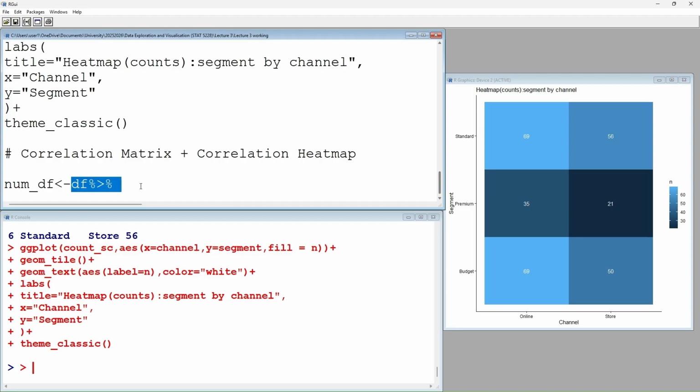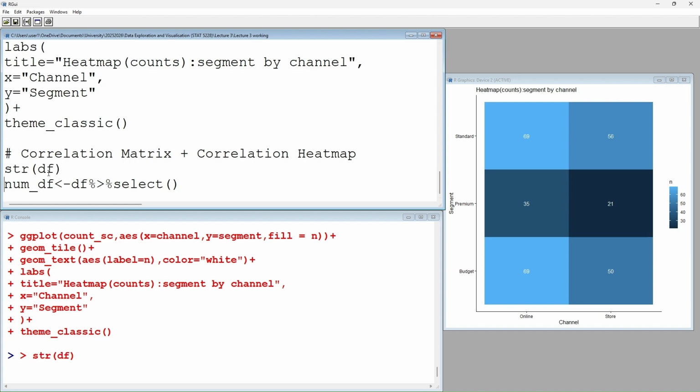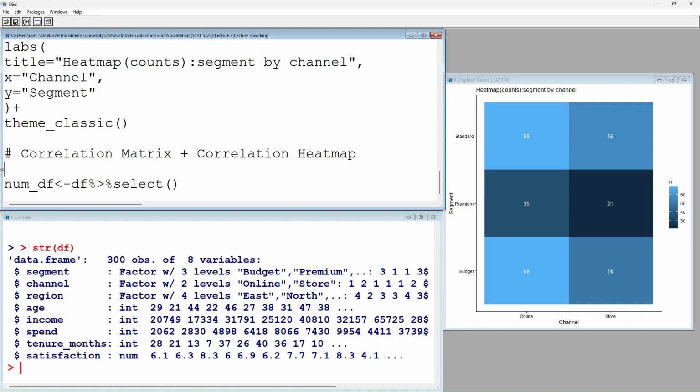Then you apply the function select on your DF, and you need to choose the variables of interest. If you recall strDF, let's run that, you will see these are the variables that we have. So we can choose among all these: age, income, spend, tenure months, and satisfaction. All of these we will use within our correlation matrix.